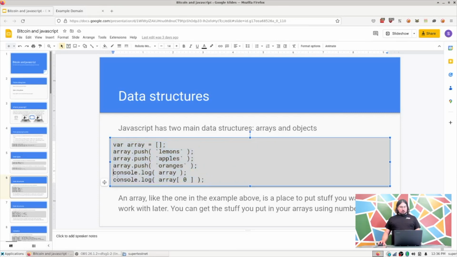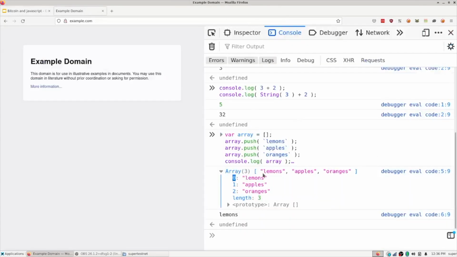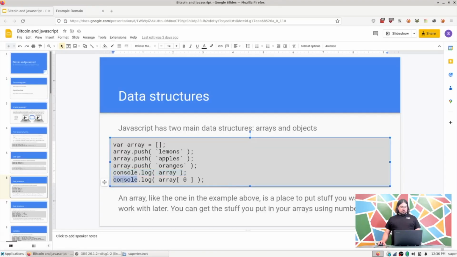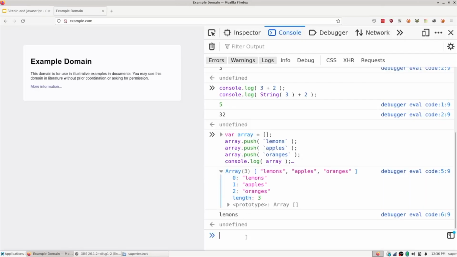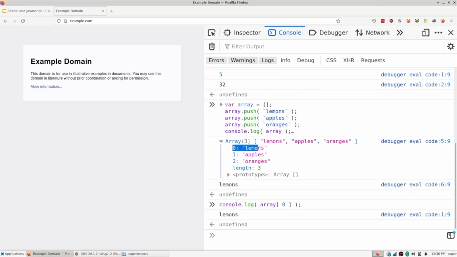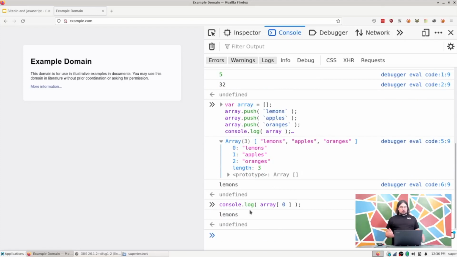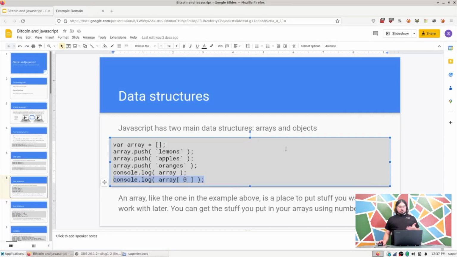Like here, I'm just console logging the entire array, which is why I put that whole array in there. But in the second line, in this last line on here, I'm getting something from the array using index 0. When I do that, it's just going to get the 0th item, or the first item, which is lemons. And so that's why I put out lemons right there. So that's an array. We use these a lot in JavaScript as places to store information. We store information in arrays, and then we put it on your screen at certain times. We're actually going to do that later when we get to the transaction list that I showed you. That's going to be an array, and then we're going to pop those onto your screen.